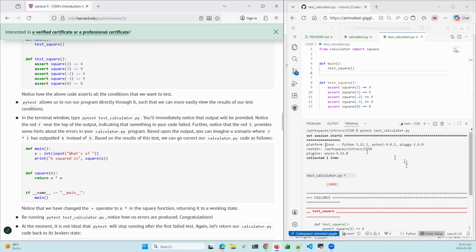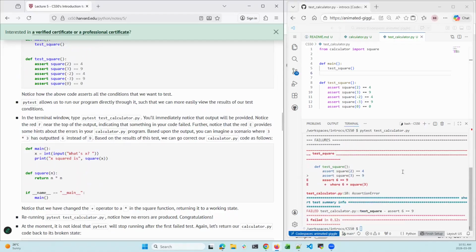Further, notice that the E provides some hints about the errors in the calculator program. Based upon the output, you can imagine a scenario where 3 times 3 has outputted 6 instead of 9. Because of the results of the test, we can go correct the calculator program as follows.